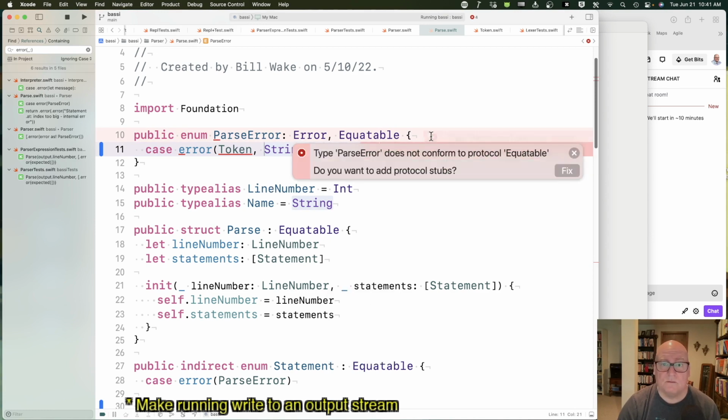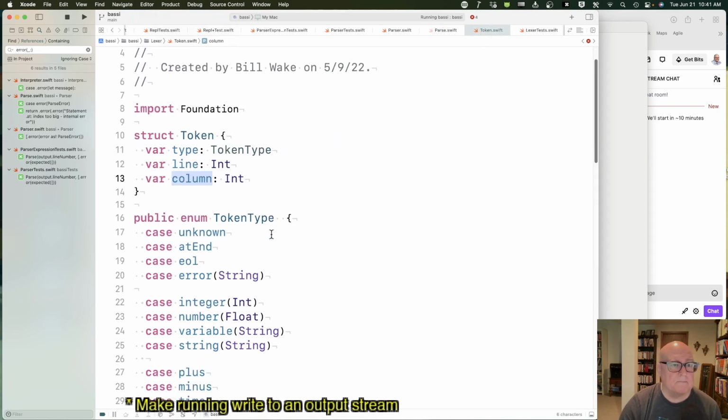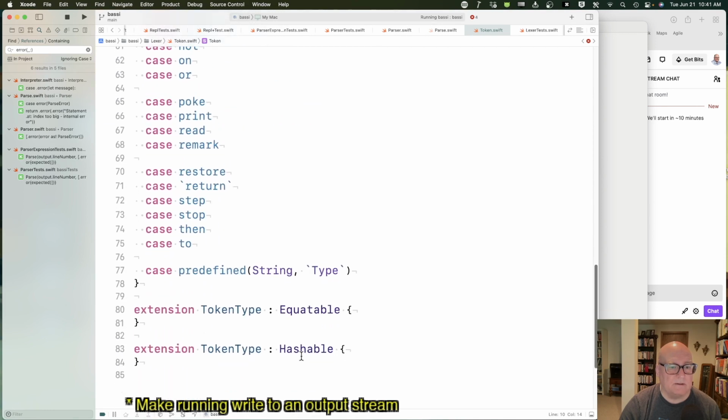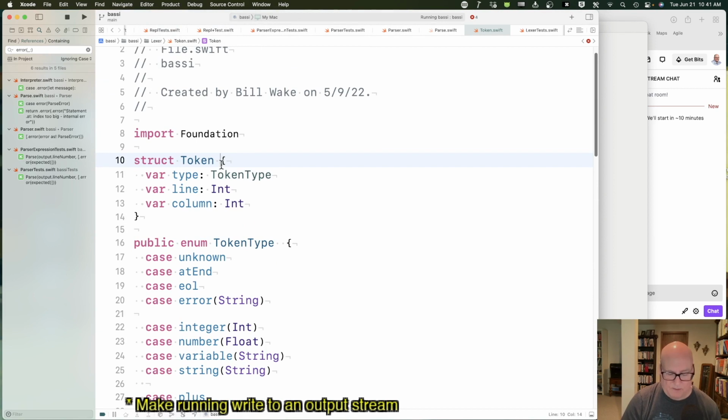Parse error does not conform to equatable. Why not? Oh, token is not equatable. Okay. That was fast. Let's see, token type is equatable. I think we could make our token equatable.